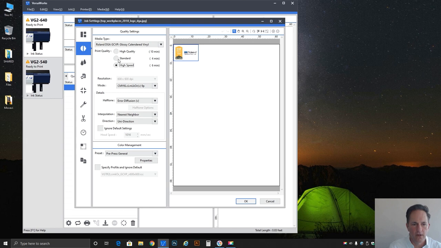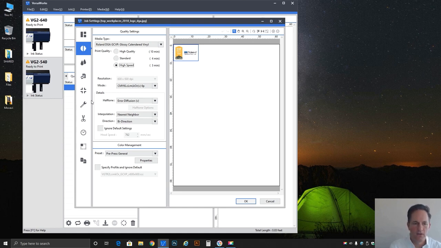The other controls regarding this is, again, just the number of passes. You'll see here it also changes the resolution of how many dots it's making per inch. So at high speed you've got 600 by 600, standard mode is 900 by 600, and high quality is 900 by 900. And you even can control the total quantity of passes per band. So you'll see here, if I go to the max, high quality is 10, standard mode is 4, and high speed is 3. That's how that is all interplaying. It's the dots per inch, and also how many passes you're using. It just has to do with your client and what you're trying to achieve.